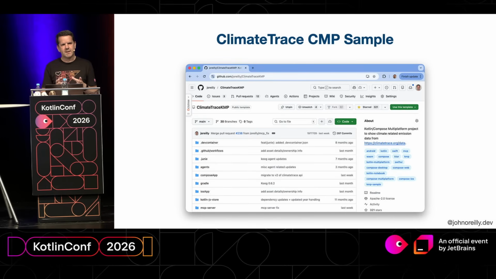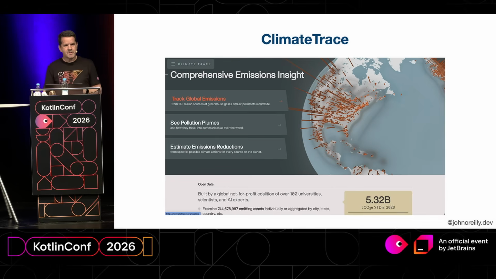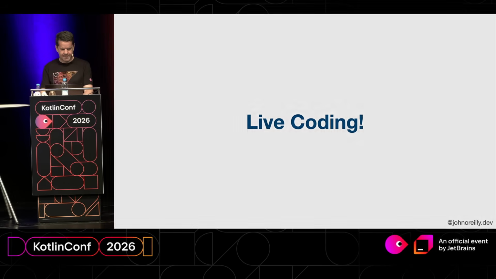The talk today, the live coding session, is based loosely on the Telemetry KMP sample that is in GitHub. That has a more comprehensive UI and other data sources, but I definitely recommend people take a look at that if it's of interest. And a shout-out at this point to the excellent Climate TRACE endpoint that we'll be making use of today.